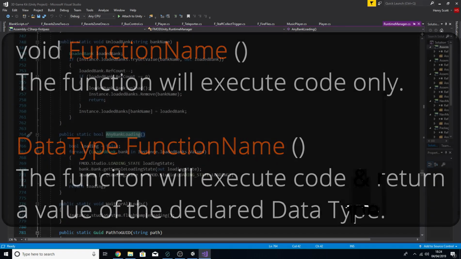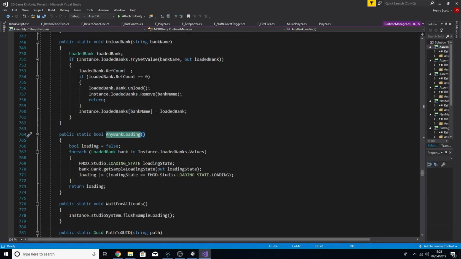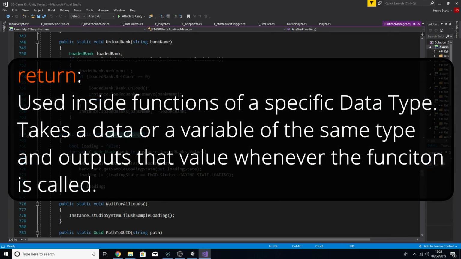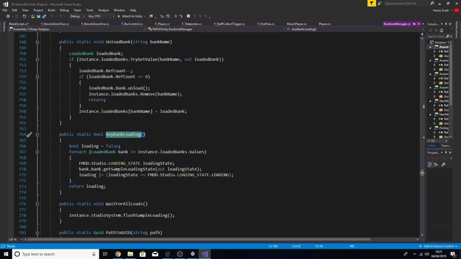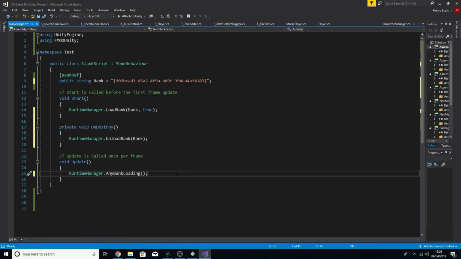Now, also notice the keyword return at the bottom of this function. Using this keyword and then following it up with something that holds the same data type as the function requires will take that data and return it to the function, which is the result it will output. Now in this case, when the function is first called, a new boolean variable called loading is declared and set to false. Calculations are then made to determine whether or not it will remain false or change to true. Once they've been made, the function is told to take that variable and return its value out for us to use.